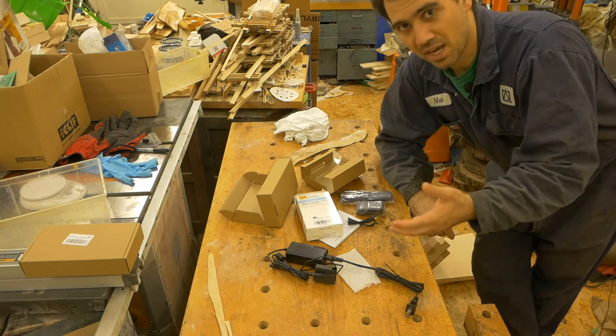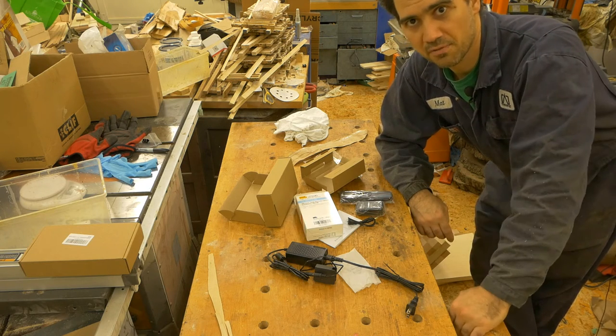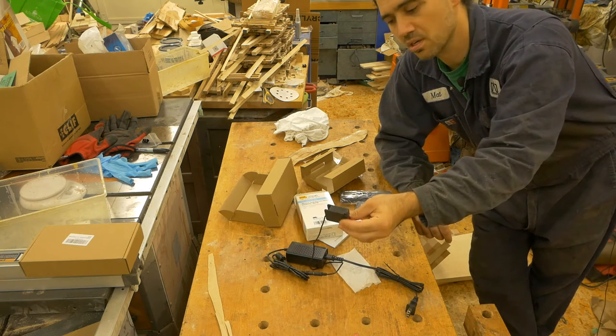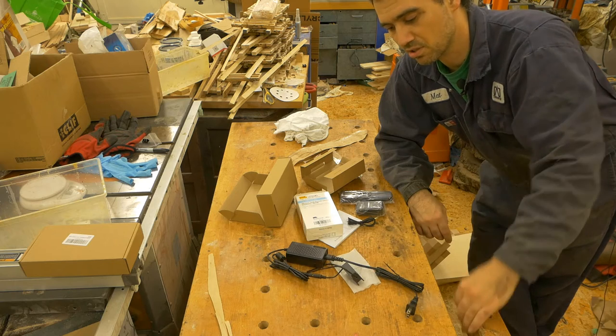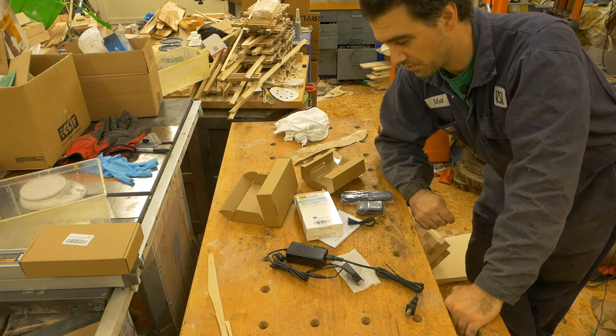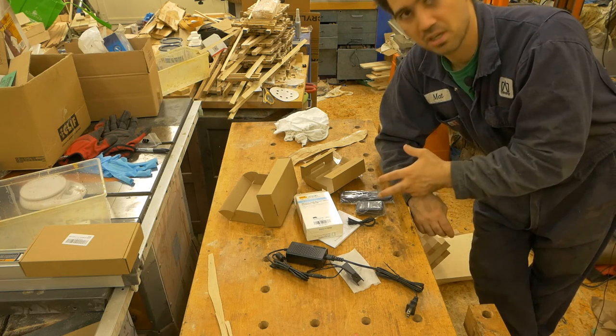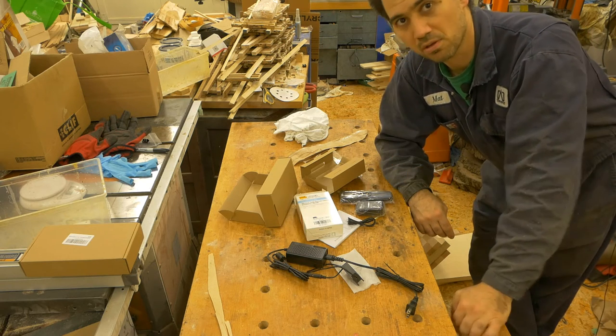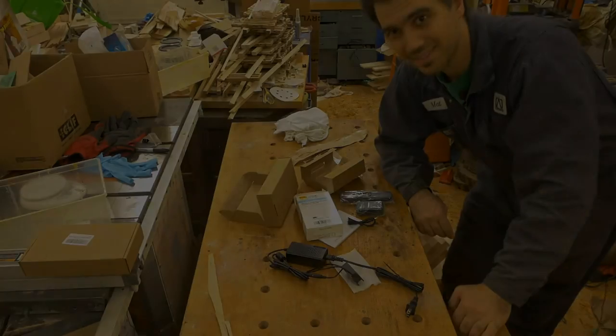So now that I have them right here, let's see how they function. I'm going to be stopping the camera because I'm going to be inserting this into the battery. So definitely there is not going to be any footage recorded then. And then I'll see what I need for the wireless remote, whether I need to charge up batteries or anything along those lines. So stay tuned.